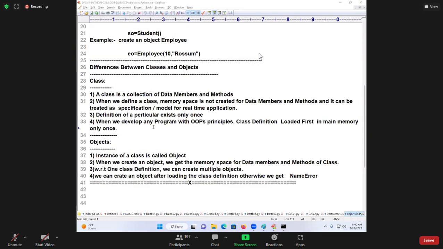Anyhow, I'll stop. Tomorrow I will start with what? Abstraction and encapsulation, for the first hour, because that is very easy. And next I will introduce the inheritance concept. We should not miss the class tomorrow. Very, very important, students. Don't miss the classes. Thank you. All the best.